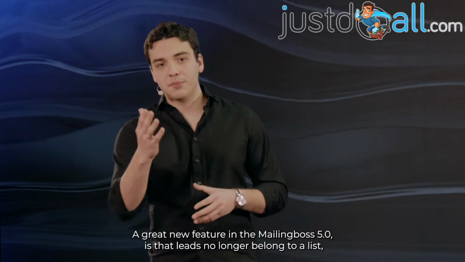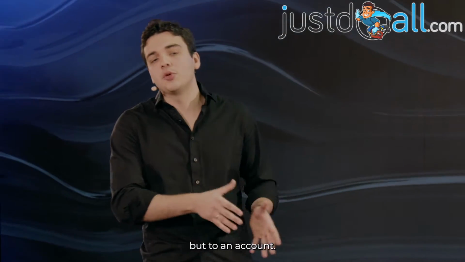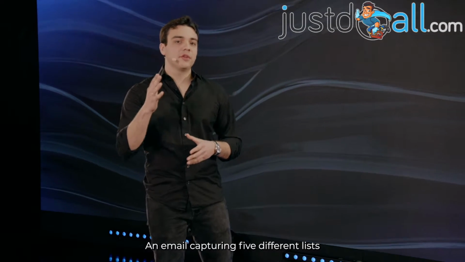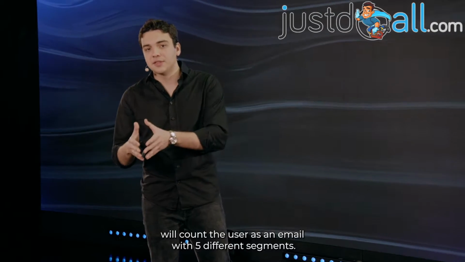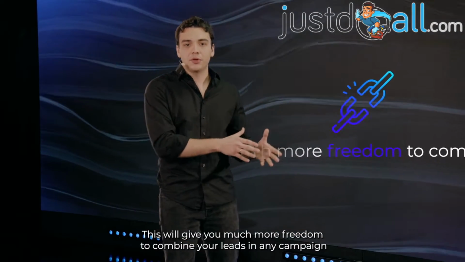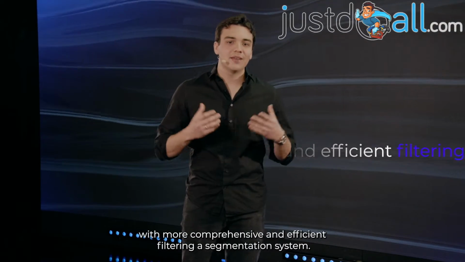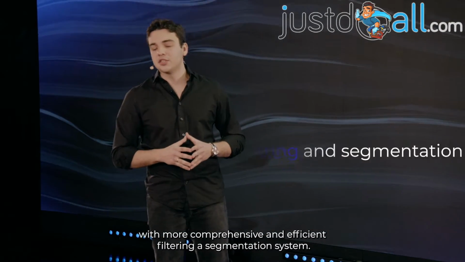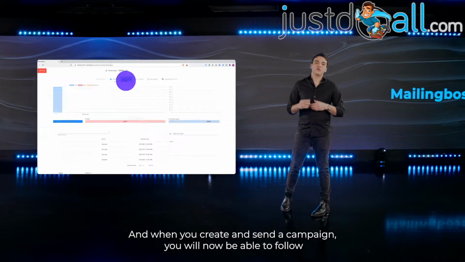A great new feature in Mailingboss 5.0 is that leads no longer belong to a list, but to an account. An email captured in 5 different lists will count to the user as an email with 5 different segments. This will give you much more freedom to combine your leads in any campaign with a more comprehensive and efficient filtering and segmentation system.